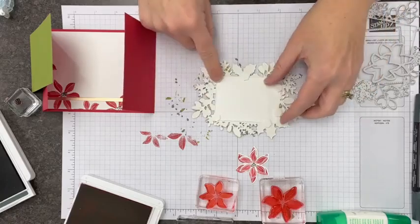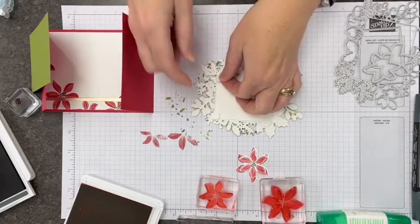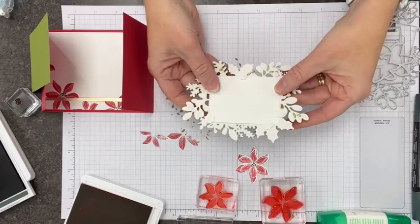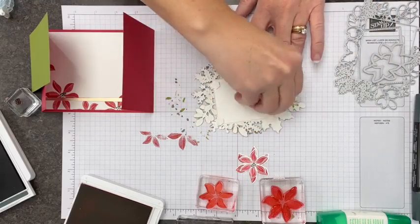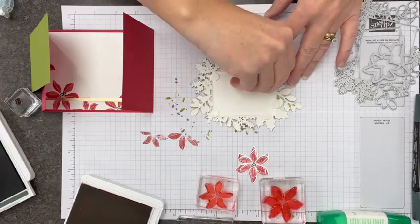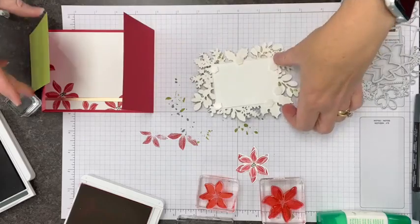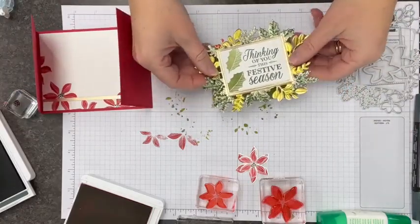I didn't get one on this corner. Yeah, that's fine. It's not really going to go anywhere, but I'll add one more over there. Okay, so you guys can see how that goes. And then you can put one more in the center if you'd like, but I'm not going to worry about it too much. But now is when it's really great that we have an extra layer that goes under our card, because we can easily see that those dimensionals need to stick to something.